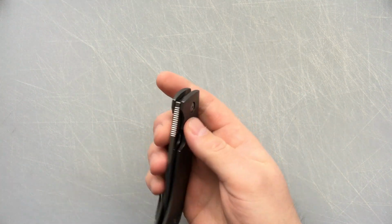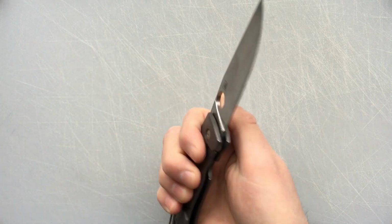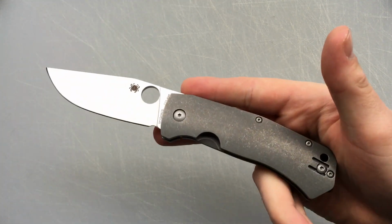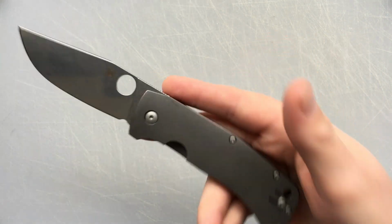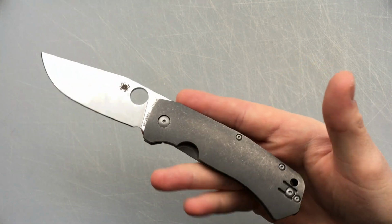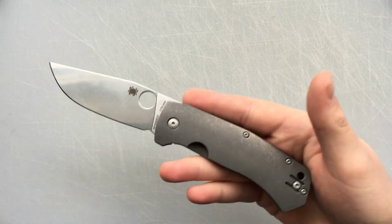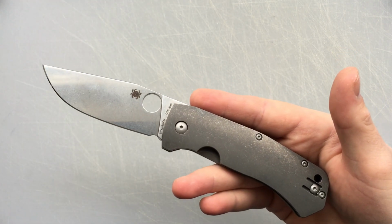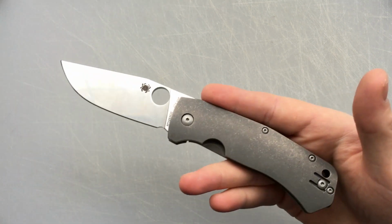And because it's so simple, because it's just two slabs of titanium, some screws, a pivot, a lock bar, it's very, very easy to put the amount of time and effort in that's required to make this knife freaking perfect. And that's what Spyderco has done. So I come back to it with a renewed appreciation. I've got the other review. I stand by everything I said there. But holy crap, this is really probably the best production knife out there. It's way up there with all the mid-techs in the world, too. Just an absolute freaking gem.